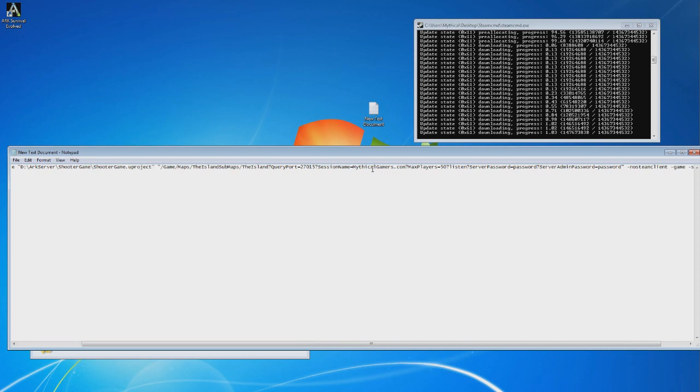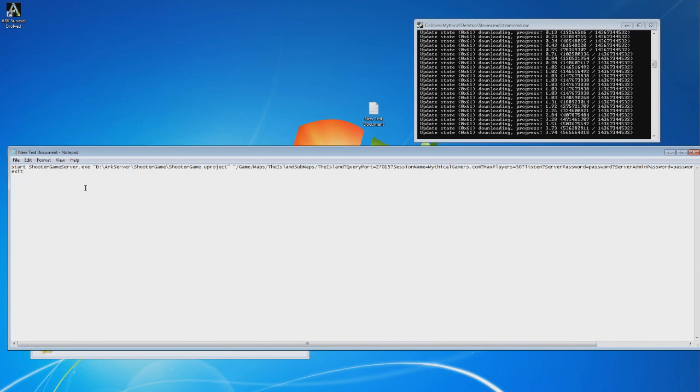Like, you know, when you search for something, it comes up with official ARK server or something. So mine's my website. You can do it as anything you want. How many players you want, your password, and then your admin password, which is over there. And then this stuff on the end, this is only different, but it seemed to have made my game, well, not my game, it seemed to work with this on the end.